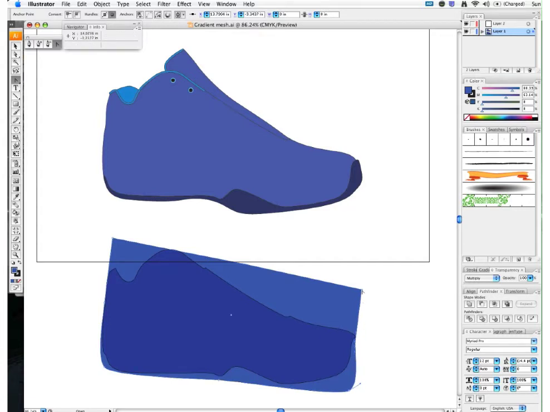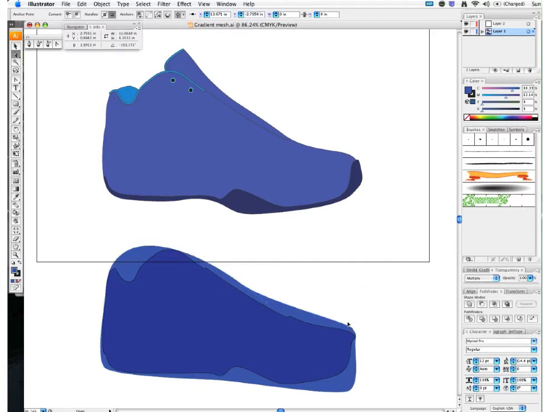So let's go ahead and I'm just going to expand all of these quickly first. And then with my selection tool, just go and kind of move these around. And now that I have my outer shape close, the reason I'm doing this is to minimize the amount of points I have, because when you make this gradient mesh, it really gives you some funky shapes. So by reducing the amount of points, it'll create smoother shapes.